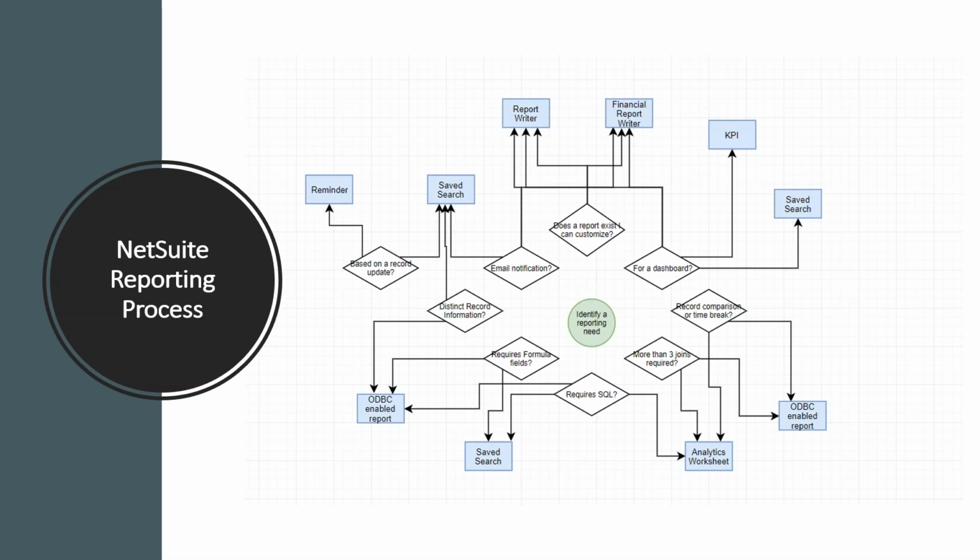If you require SQL, which is to say, you have conditional statements, you need to decode information, there's groupings or things that you need to parse or achieve that you can't in the normal NetSuite saved search, the analytics worksheet, the saved search or the ODBC is the only layer that you're really going to be able to achieve those kinds of requirements. And so, if you know that you're going to have conditional record sets, you might as well just start there because it's going to be very difficult to achieve that kind of stuff in a report writer.